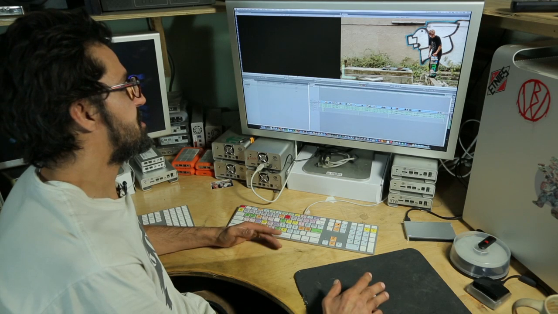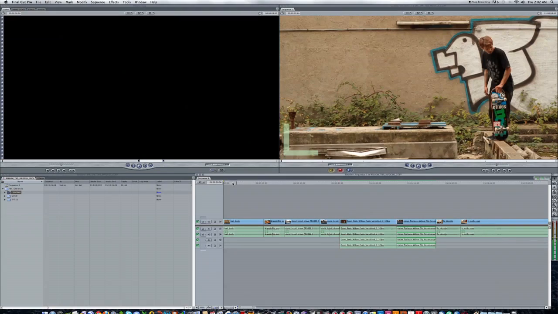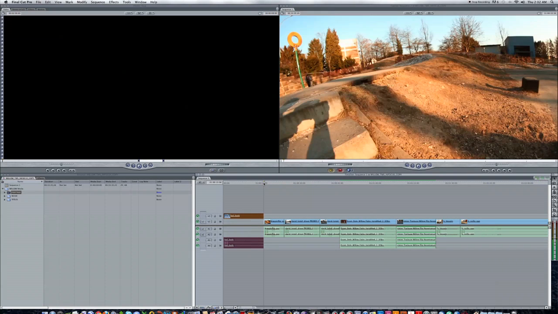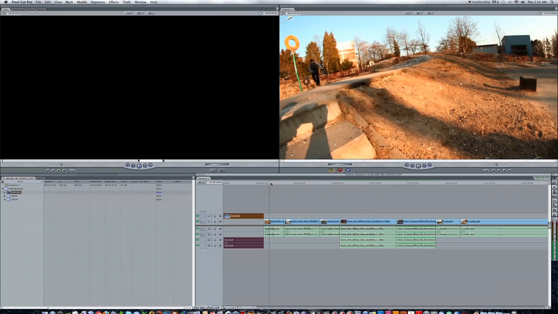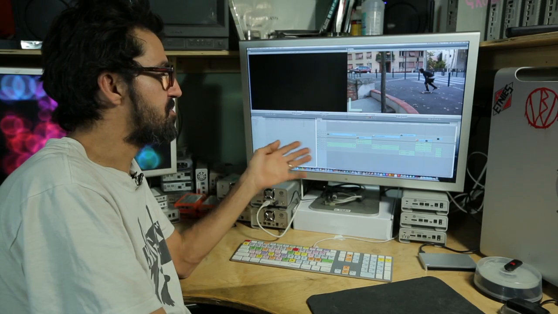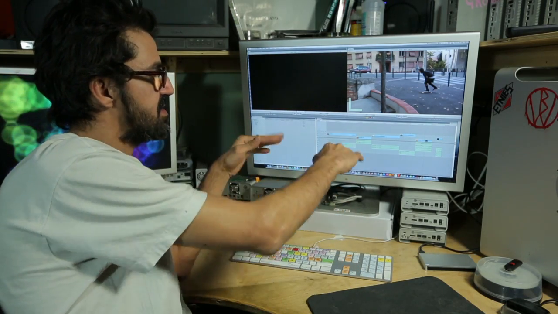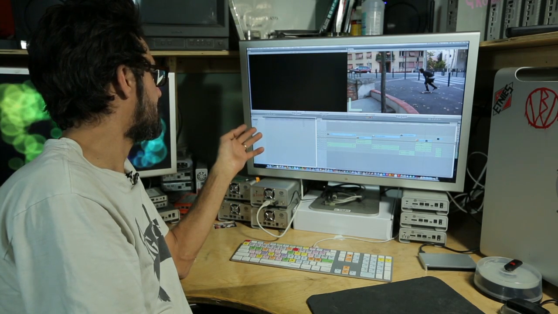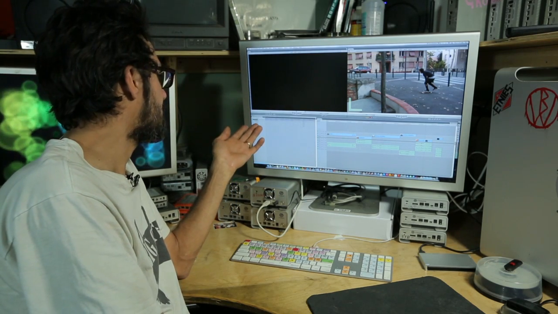If I didn't shoot the footage or if I didn't log it, I like to get to know the footage on the timeline. As I'm watching through it I'll separate it onto different tracks according to the category of the footage, whether it's tricks, B-roll, portraits, that kind of thing. So you've gone through your footage on your timeline, you've gotten familiar with it, you've organized it by category, and you've set your in and out points. What I'll definitely do at this point, or I should probably have done earlier, is label this timeline.